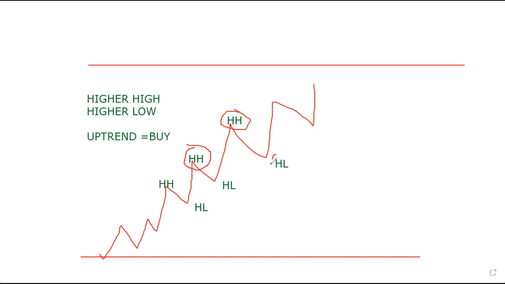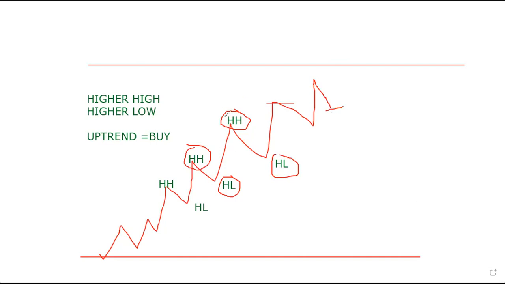And then this higher low is higher than the previous low. So once price is still doing that, price is still in a typical uptrend. Now, by the time price is going to create a new high, it must be higher than the previous high. That's how we know it's still going in an uptrend. And by the time it's creating a low, it must not be lower than the previous low. It must be higher than the previous low. As long as price is doing that, price is in an uptrend.